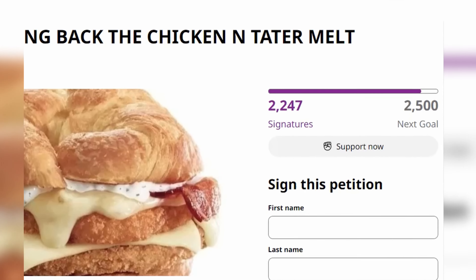Is this worth the hype? I may be upsetting 2,000 people from that petition, but to me it's not really worth the hype, especially for the calories you're going to be intaking with this thing. It doesn't pass the hype test to me. Does it work? Surprisingly, it does — everything is working really well together. Should it remain limited, become permanent, or be forgotten? It's got to stay limited. It's not something personally that I would want to go back for again.